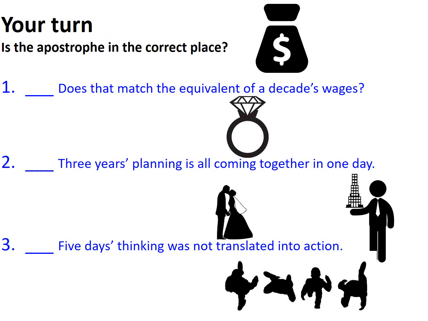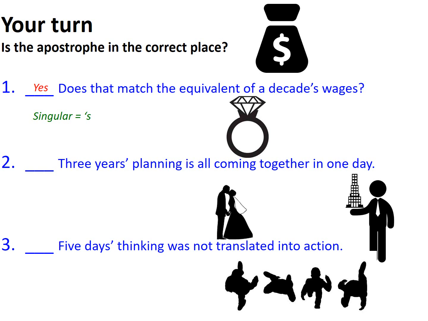Does that match the equivalent of a decade's wages? A decade is a really long time period, but it's also, in this instance, a singular unit of time. And so it's correct that we're dealing with the apostrophe S, because that is the way we add an apostrophe to a singular unit. Let's move on.